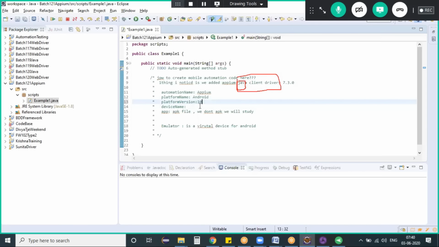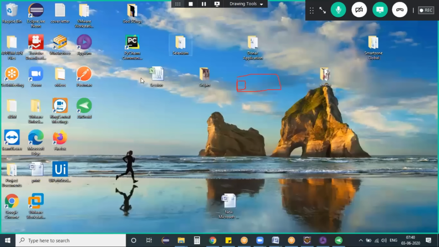Now, the device name. How can I get the device name? Usually, we get all the device information using a single command in Appium.